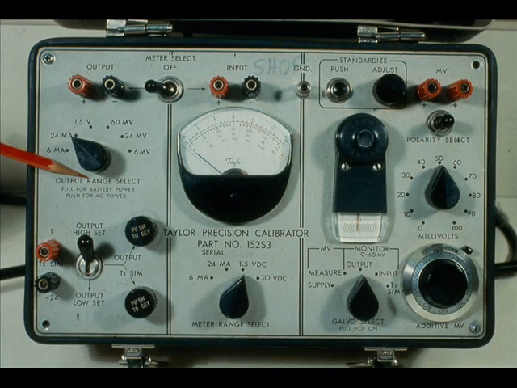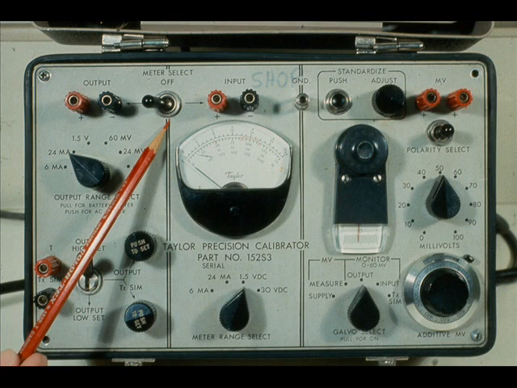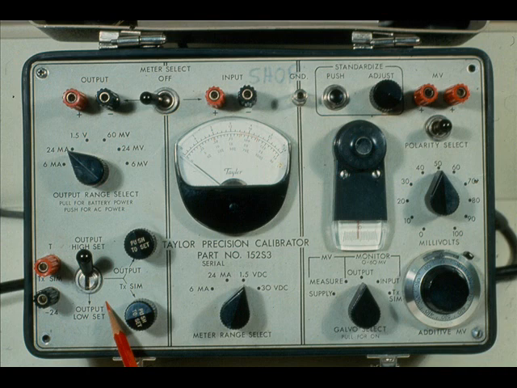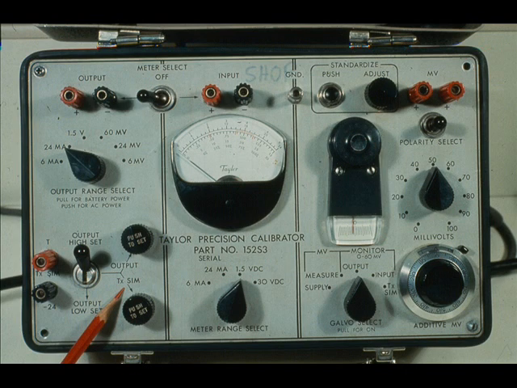The calibrator can be powered by internal batteries or by external AC. This switch selects the type of power and the output or input signal range. This switch selects whether the meter reads the output or the input signal. The calibrator has a feature that allows a selected high and low signal to be alternately used, for example, 4 and 20 milliamps.